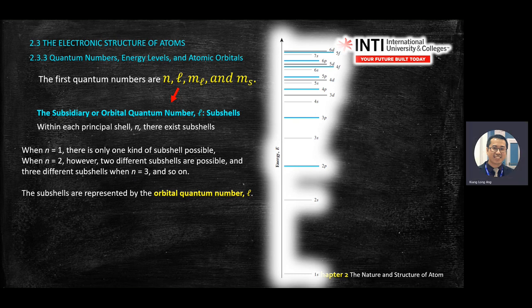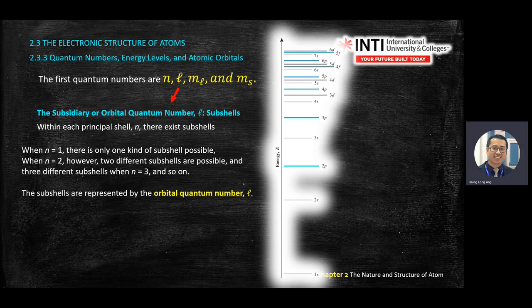It's just the same as what I drew on the whiteboard just now. It's just more near to the realistic one. So you can see here at the bottom, 1s means the orbital number 1, shell 1. For number 2, you have 2 subcells. Then for 3, you have S, P, and D: 3S, 3P, and 3D. However, you see number 4, the 4S overlaps into the energy line of your highway number 3. This 4S somehow shifts a little bit. Then number 4, you have 4S, 4P, 4D, 4F.